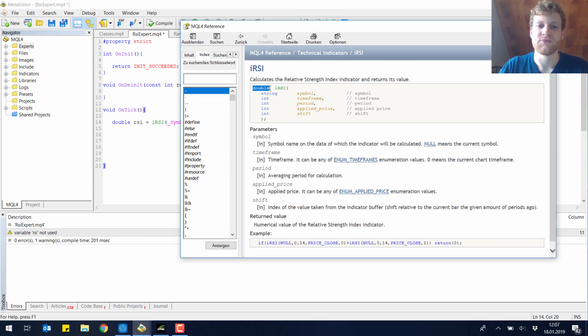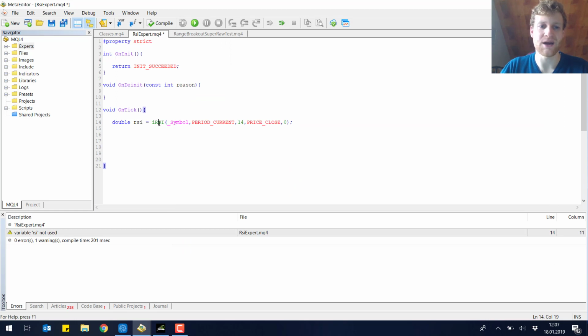And you see that this function RSI, which is pretty much a technical indicator, and the implementation for this is a little bit different than for a normal function, but we can call it like a simple function, and all we have to know is that the RSI call will return a double value. So that is exactly why we can use this function to receive a double value and to store this double value in the RSI variable, which is of type double.